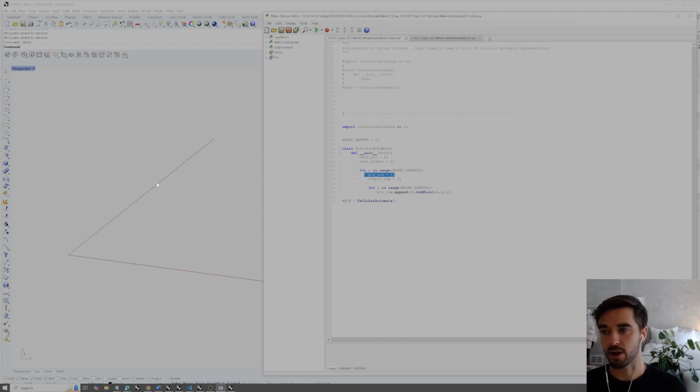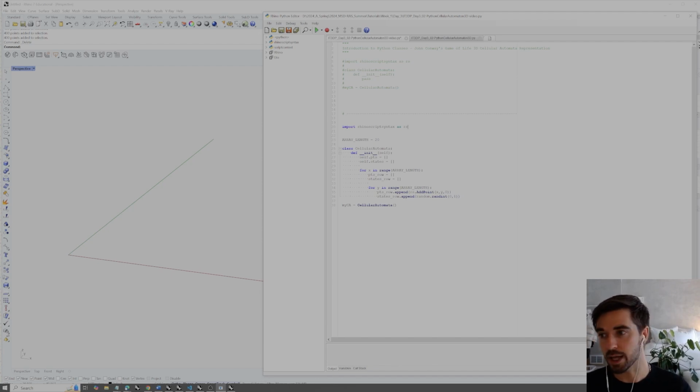And then once we've made that column, it clears the row definition, and then we move on to the next one. So we're creating blocks of rows of points or columns of points instead of just appending it all to the self.points. Now we can do the same thing for states_row.append. What do we want to append here? We want to append a random value, either 0 or 1. So we can say random.randint for that random integer value, and then we need to give a range here from 0 to 1. So an integer ranging from 0 to 1, so either 0 or 1.